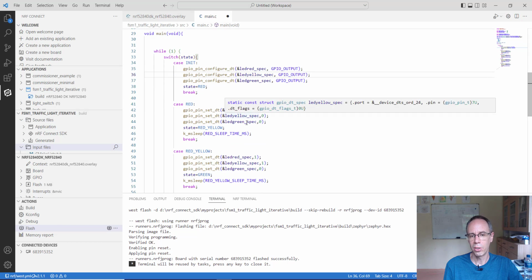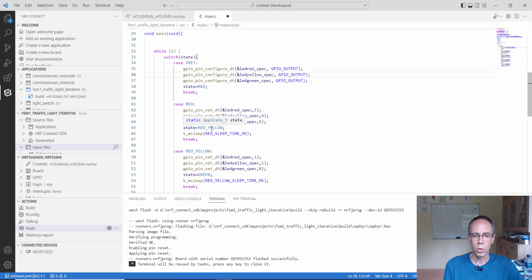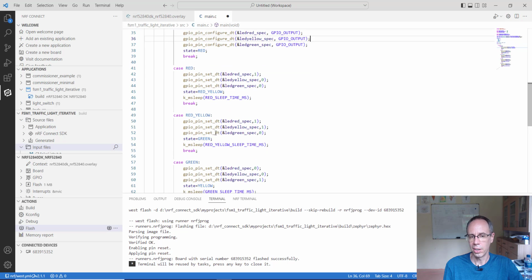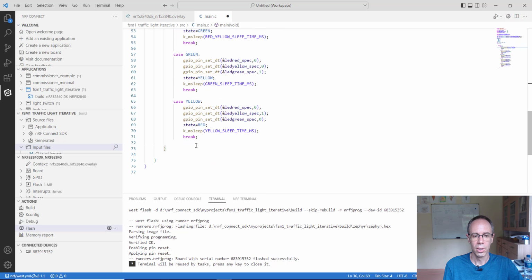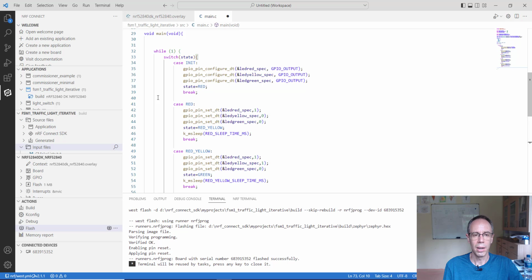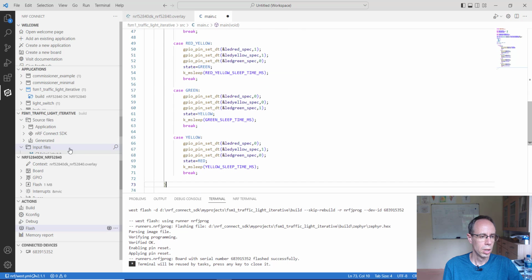In the red state, we just turn on the red light and go to the next state, which would be red-yellow, and then sleep the interval for the red state. And it goes on like this for the red-yellow state and the green state also, and then our finite state machine is in this while loop. And I can also just compile it.